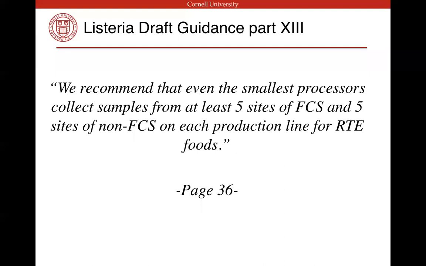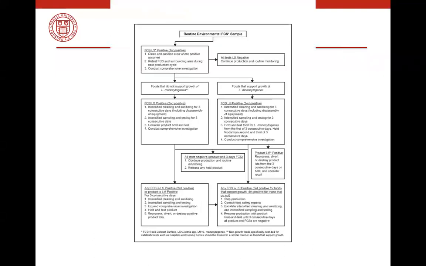5 sites for sampling should be food contact surfaces, and 5 sites should be non-food contact surfaces. So I caution you to be careful with this one, because if you do end up doing 5 sites for food contact surface, I want to make sure that you're aware of the things that you need to do in terms of corrective actions for a positive. You have to be aware of the consequences of a positive. Don't just test the sites and then ignore it if it's a positive. So if you have a food contact surface positive, you have to have a plan in place of what you're going to do. You obviously need to retest, possibly hold or recall product until you find out what's going on.